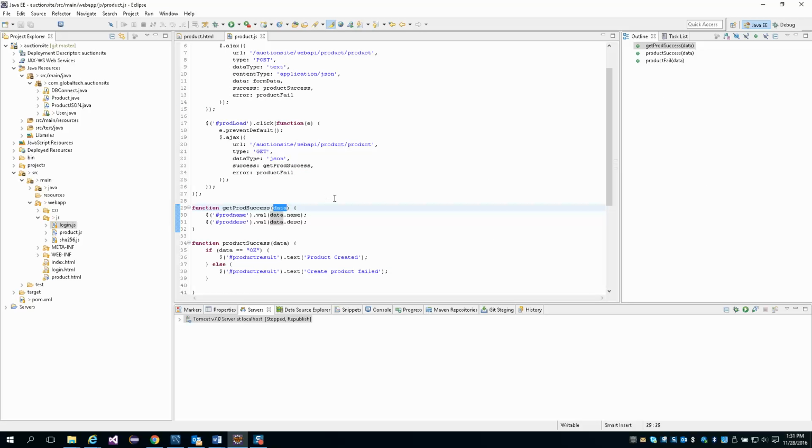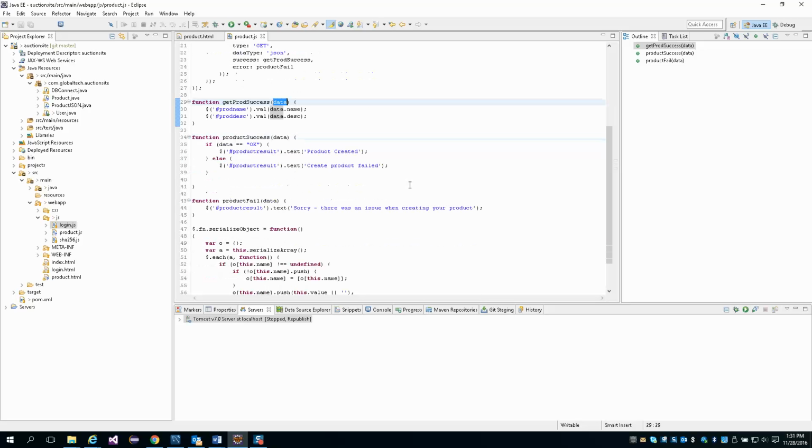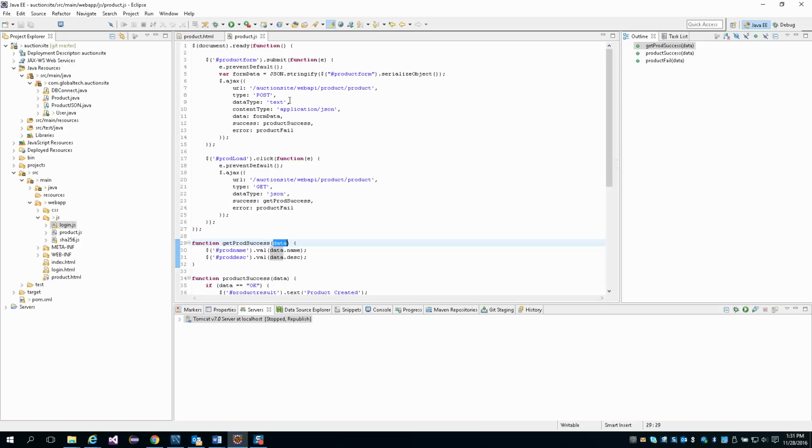Because we're using JSON, it's going to be bundled into an object. We will actually see data with two attributes, one called name and one called desc for description, and we'll display that on the screen. So that is the client side of this particular functionality.